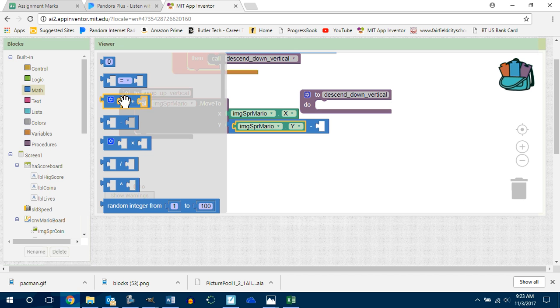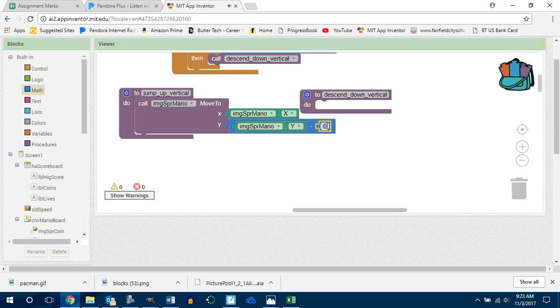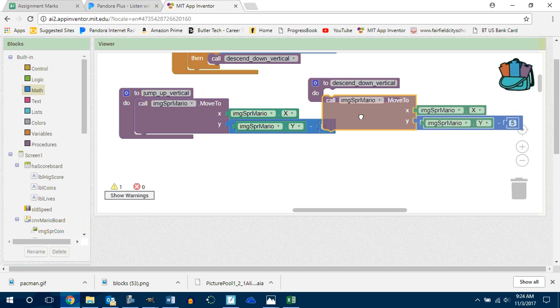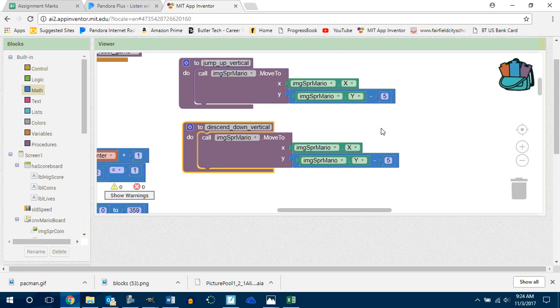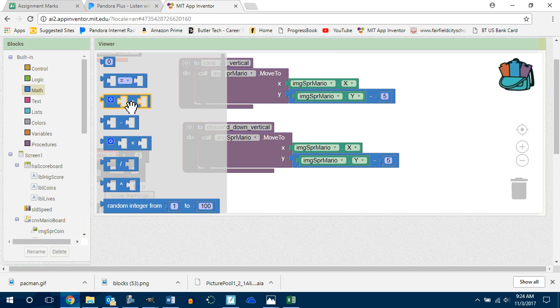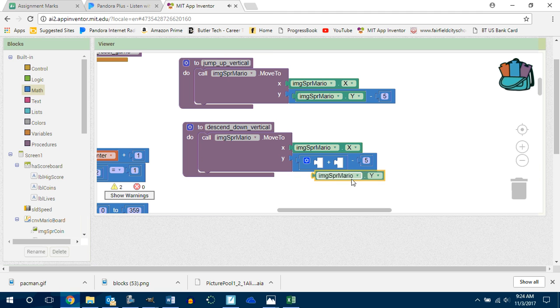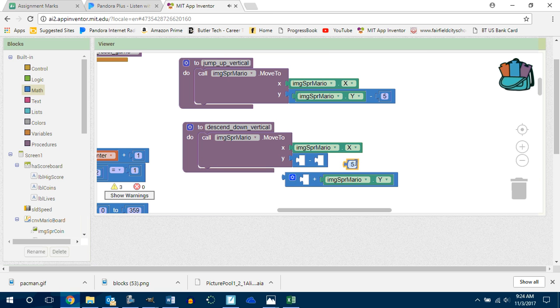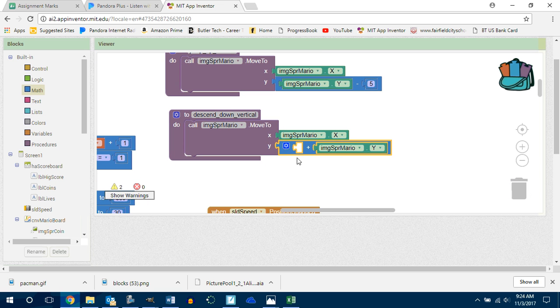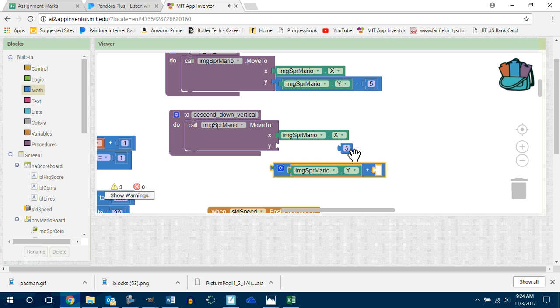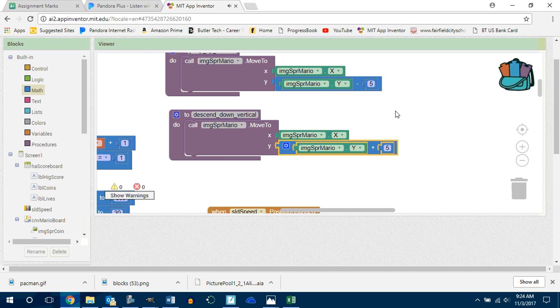And then, I don't know. We got to play with these numbers. I'm just going to say, okay, you're going to go up like 5 pixels, 5, 10, 15, 20. Maybe you want to go more. We'll play with it, see how it looks. That's why we test and debug. Are you guys with me on this? And then down here on the descent, all I'm going to do is this is y plus 5. And this is y plus 5, which brings you back down.